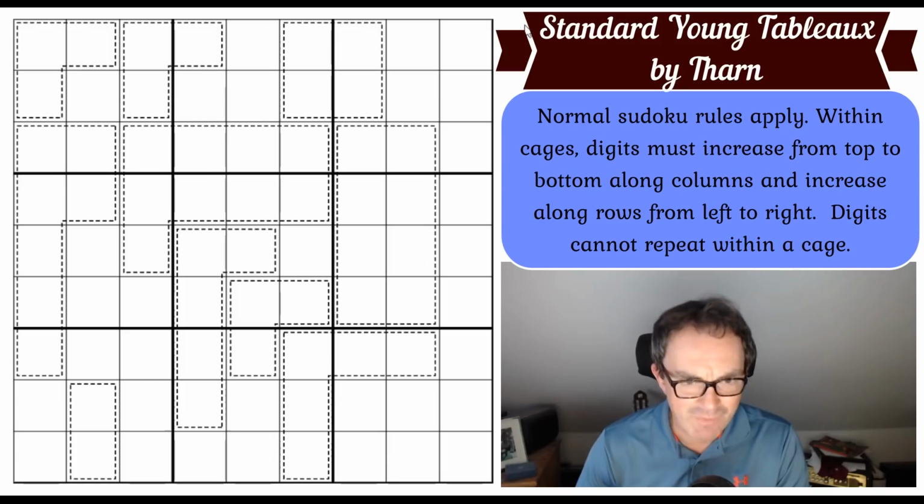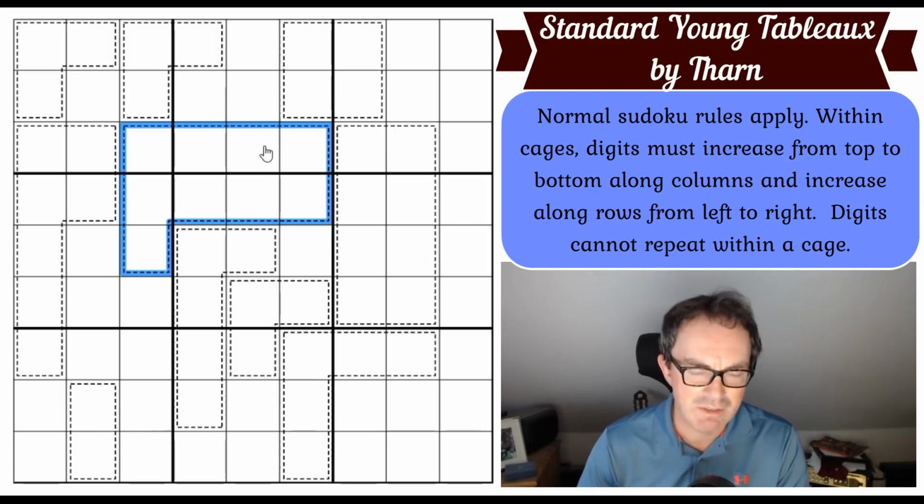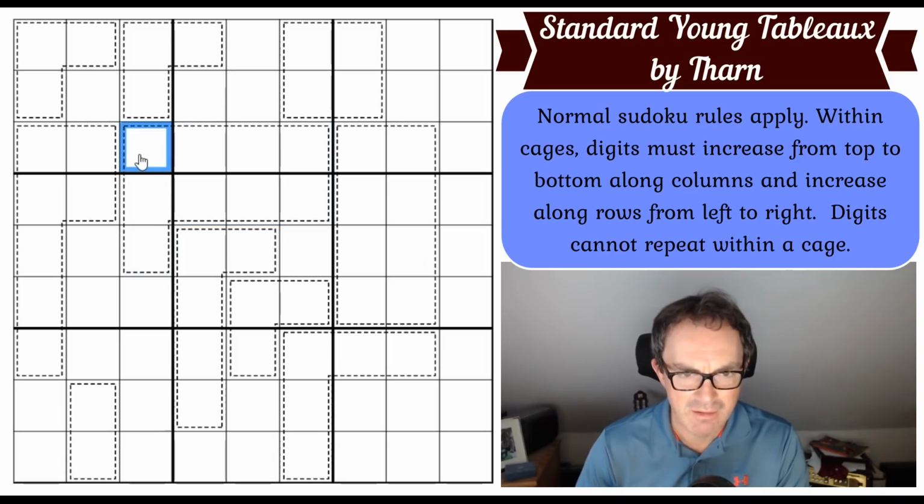Let's Get Cracking. And my eyes are drawn to the 9-cell region, because that must be where we start, surely. And surely in the 9-cell region, given it's got a 1 in it, you cannot put the 1 anywhere but there. Because let's try and put the 1 somewhere else. There'll always be a cell either above it or to the left of it that would have to be a lower digit. And you can't put a lower digit than 1 into a Sudoku. So I think this is a 1.